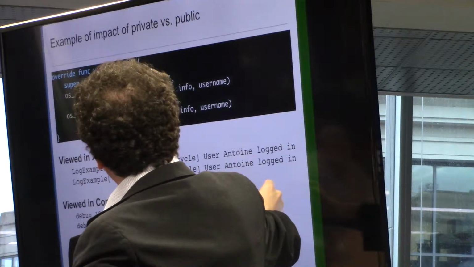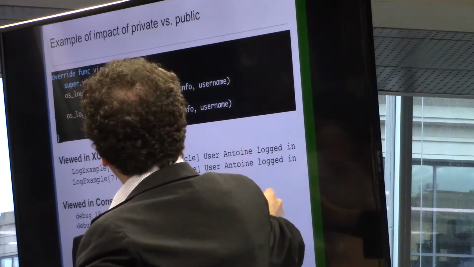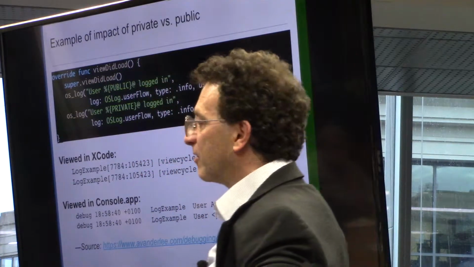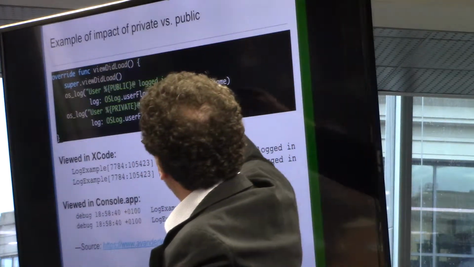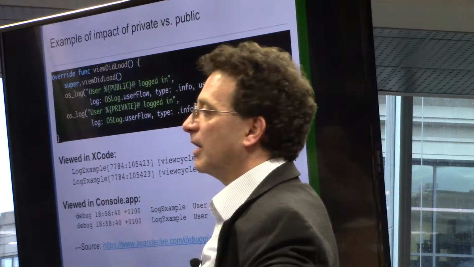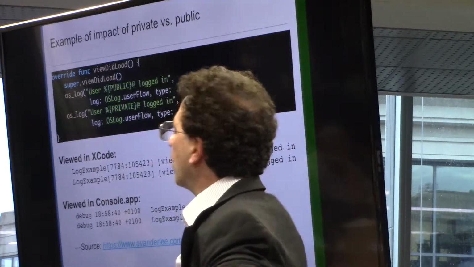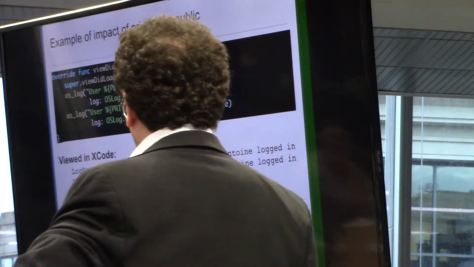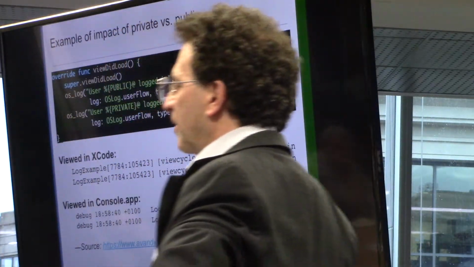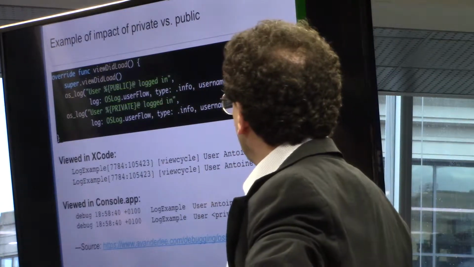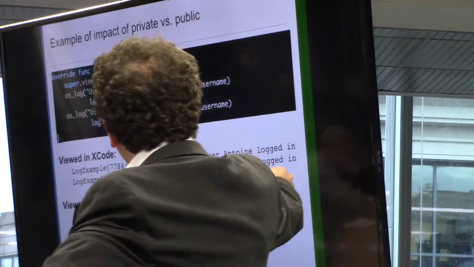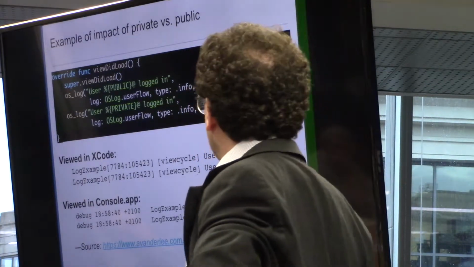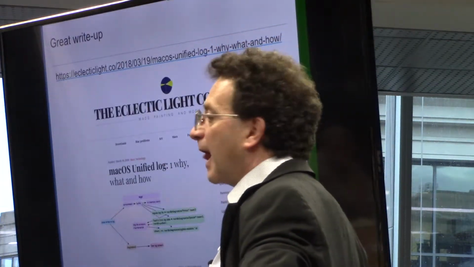If you store it to the drive, if you do it in the Console app, it'll say user private login. By default, all the string parameters that are substituted in automatically get turned to private unless you override it. Developers being lazy, they're not going to specify public or private unless they care, so most of the strings that they log, they'll be able to see in their debugger, but they won't get logged to the hard drive. That's Apple's design, but it's bad from a forensics point of view.